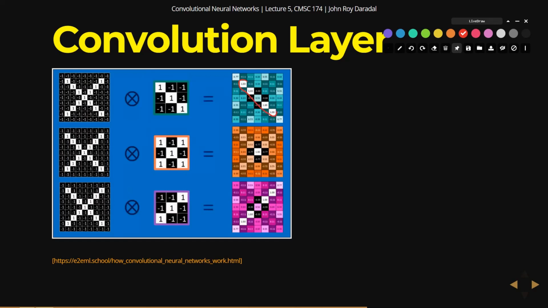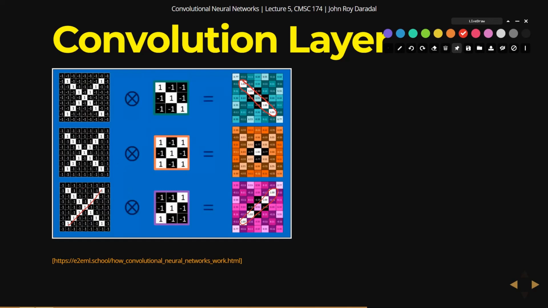So those are the big activations with a 1. And then for the right diagonal, it's the opposite. So it's kind of detecting this one right here. Okay, and then the rest, it has really low values because it doesn't have the right diagonal pattern.